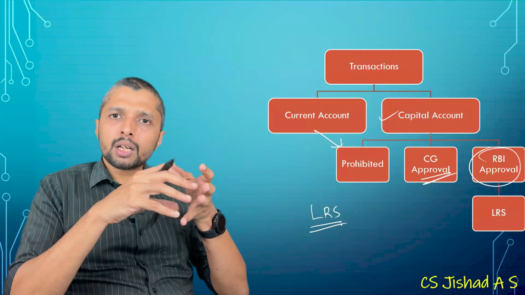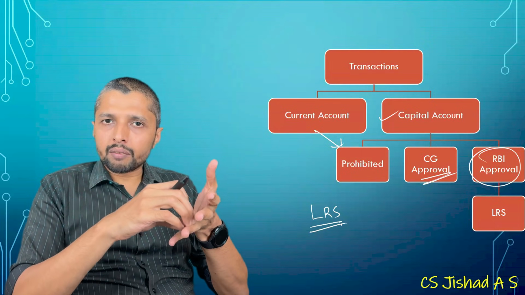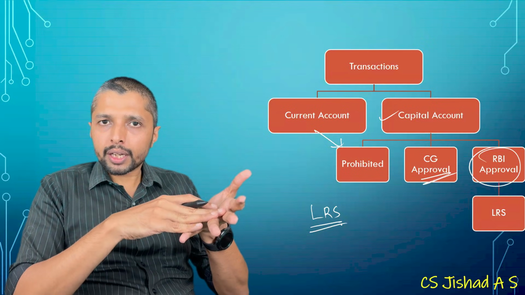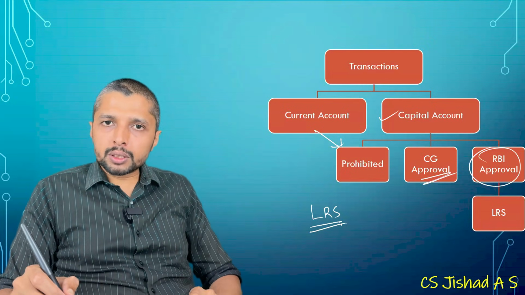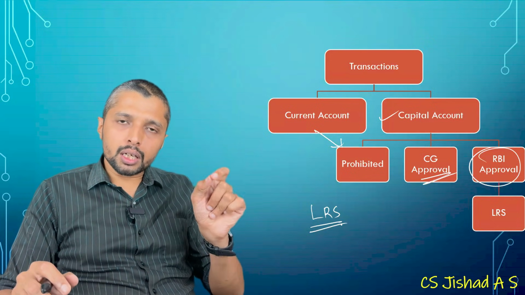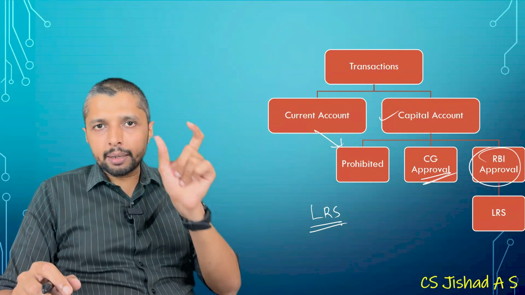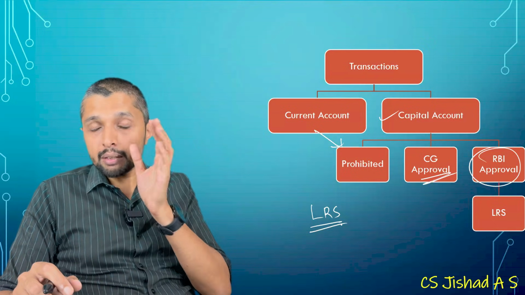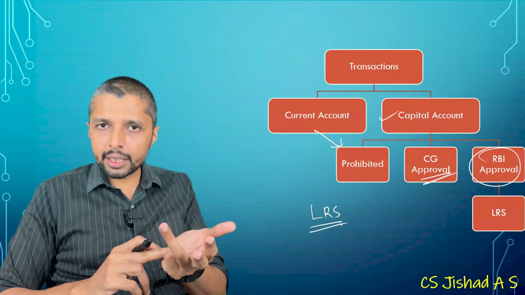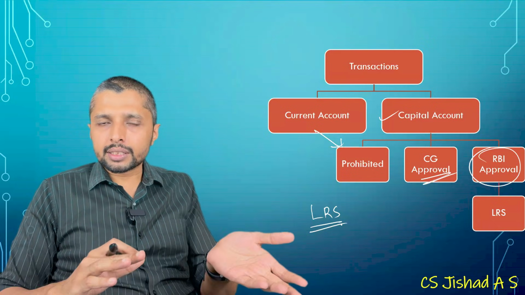Then central government approval means, for example, sponsorship of sports outside India, vessel charges chartered by PSU, etc. Cultural tours, etc. RBI approval for individuals and non-individuals is there. For individuals, under liberalized remittance scheme, for drawing more than 250,000 USD in a financial year. So that means up to 250,000 USD in a financial year, you are not requiring any approval from RBI. With respect to personal visit to any country, gift, going abroad for employment, immigration, medical studies, etc.